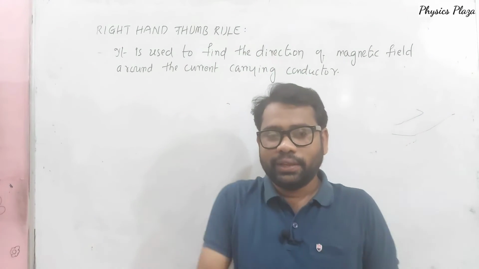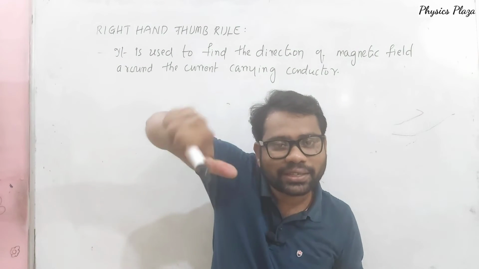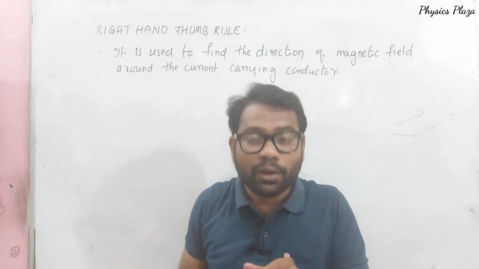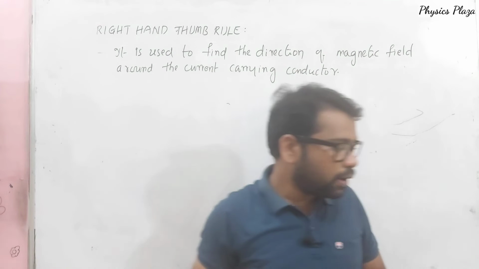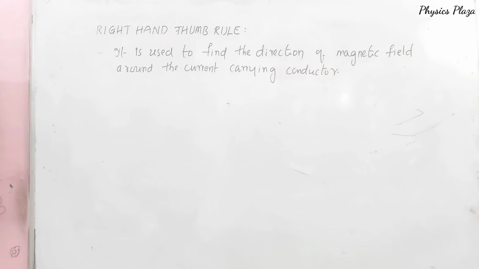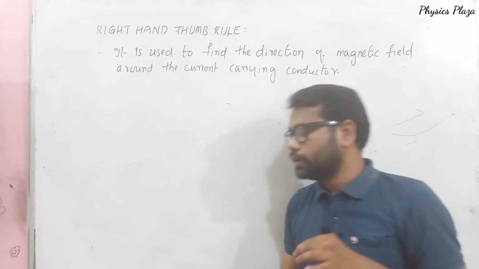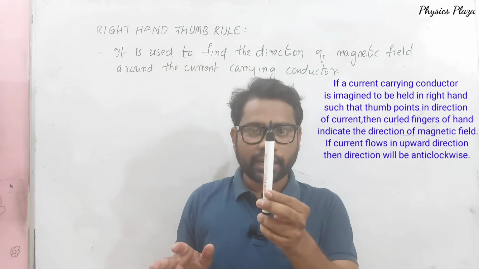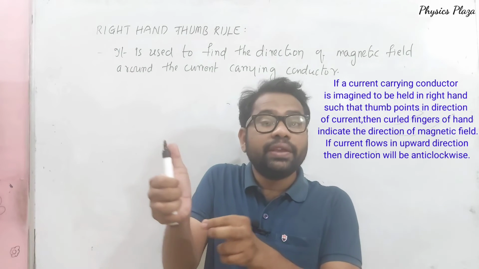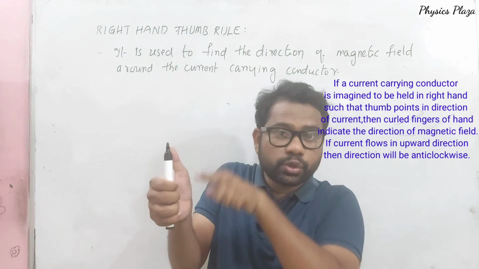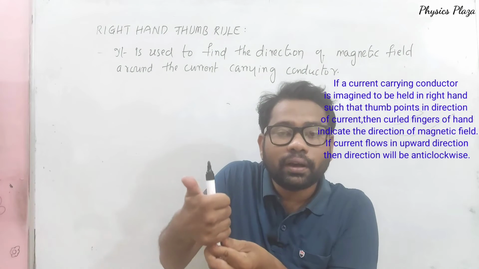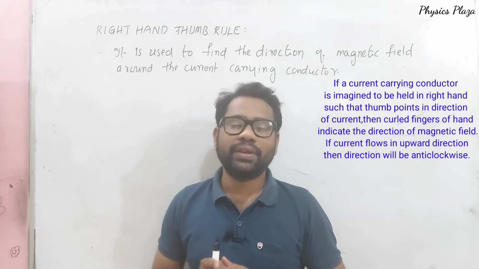Children, very, very simple. Whatever may be the direction here, it is very easy to identify the direction of magnetic field with the help of the right hand thumb rule. Now children, look here. So how can we state the right hand thumb rule? Just assume that the current carrying conductor is held with the right hand. If the thumb shows the direction of current, then the direction in which the four fingers close will be the direction of magnetic field. Very simple.